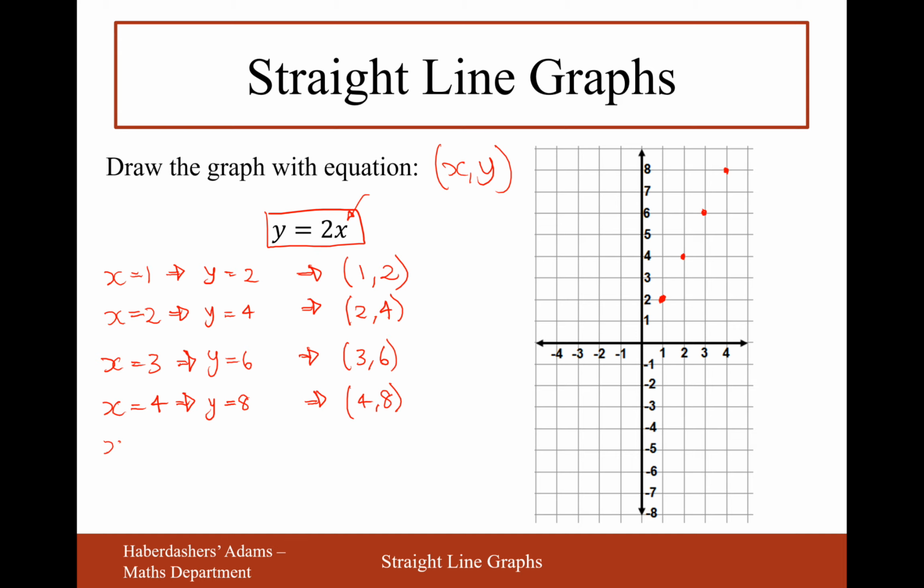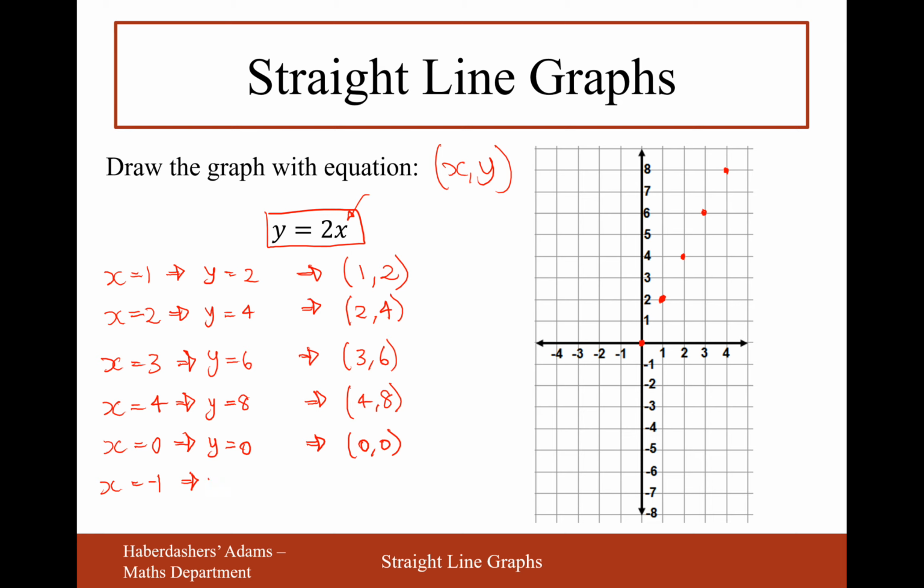Let's try an even easier x number. And what numbers could be easier than 1, 2, 3, or 4? Well, 0. 0 is actually the easiest x number that you could possibly think of. So it's just 2 times 0. 2 times 0 is 0, so y is equal to 0. So the coordinate here is going to be 0, 0. And let's just do one negative, just for luck. Minus 1. Now, 2 times minus 1, put the minus 1 in the x position.